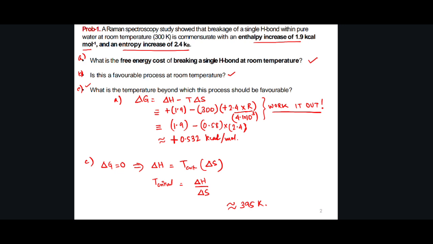Okay. Now I'm getting this 395 Kelvin, which is significantly above room temperature. It is actually above the boiling point of water, assuming that the numbers reported by the spectroscopist are right. Though this is a very basic class, if you look at the entire literature on hydrogen bonding, there's a huge disagreement upon the delta H, the delta S, what the contributors to delta H are, how these phase transitions occur, and so on. But simply said, in this kind of a problem, you should get roughly 395 Kelvin, okay?